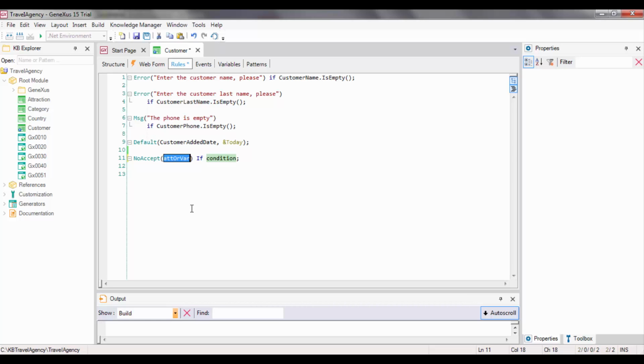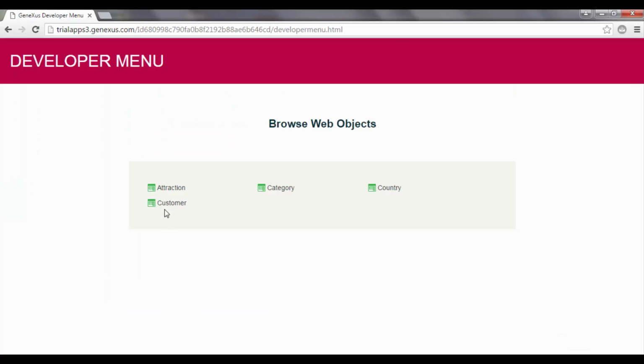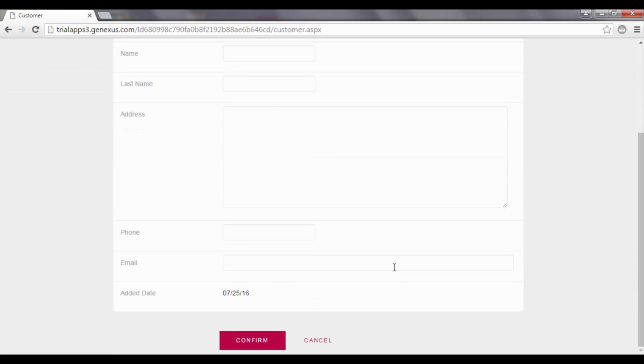We replace the text attribute or variable between brackets with the attribute customer added date, and we delete the if condition because we want this rule to always be executed. Now let's try this behavior. F5. And as we can see, the date is initialized by the default rule and disabled by the no except rule.